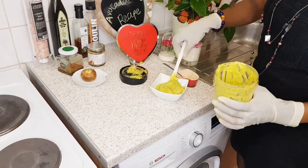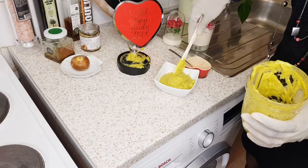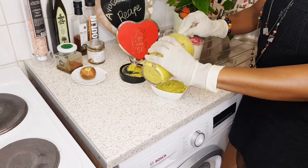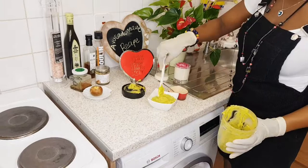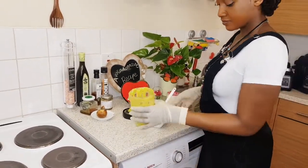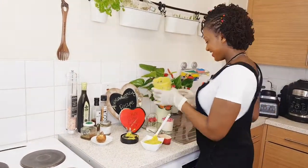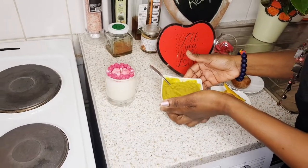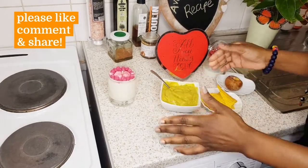So look at that. Look at the creamy goodness. So creamy, so healthy, so tasty. So, if you love your cream, this is an option. Feed your body with good things, and your skin will thank you. Your whole being will thank you. Look at the creamy goodness. This is good. Healthy. Good for your brain. Like I told you, I'll be bringing you a lot of genius foods, and this is one of them.